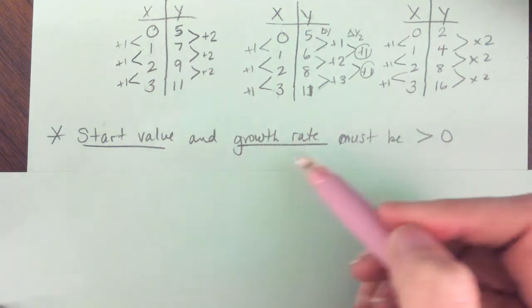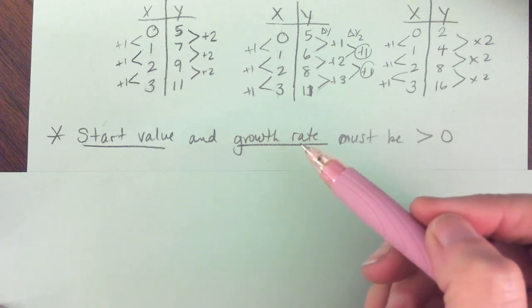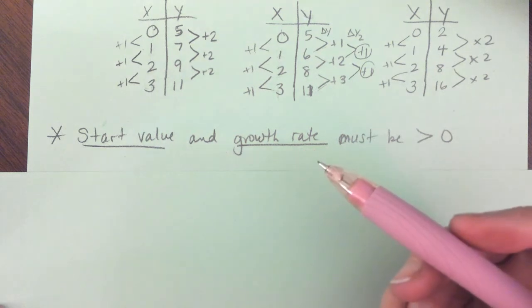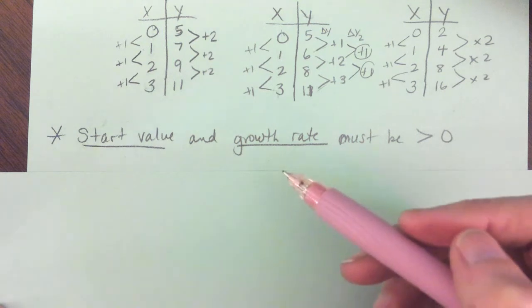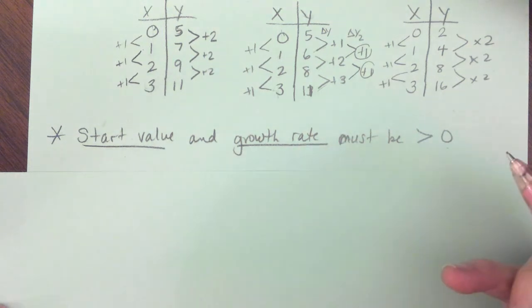Likewise, I have to have a growth rate. Let's say I have rabbits out in the meadow, and I'm like, boy, we've got to talk about the growth rate with these rabbits. Well, what are they doing? They're not growing. There's no growth rate. Then why are we having this conversation? I can't write an exponential function if I don't have a growth rate. So if there's no growth, I can't write a function.